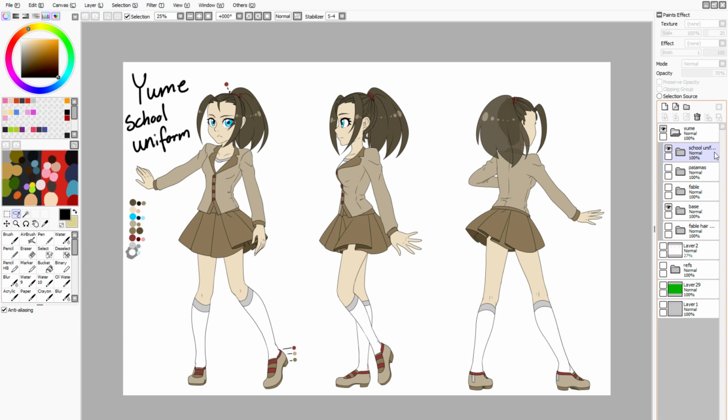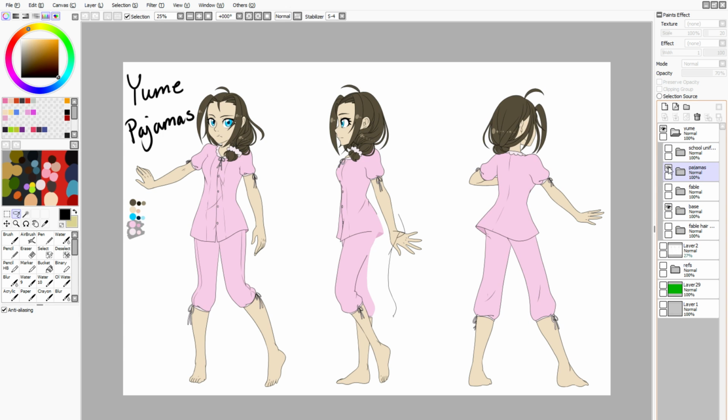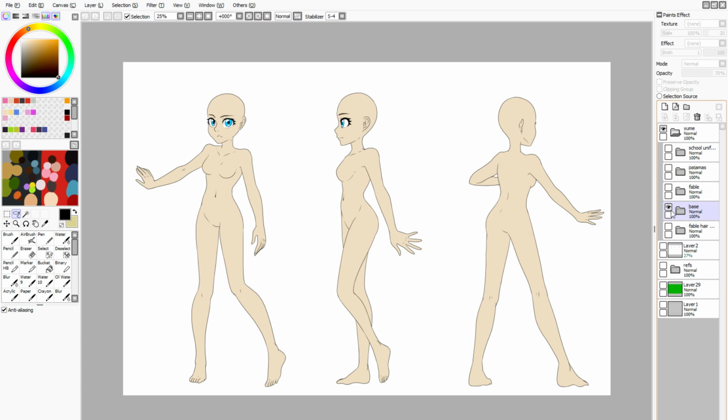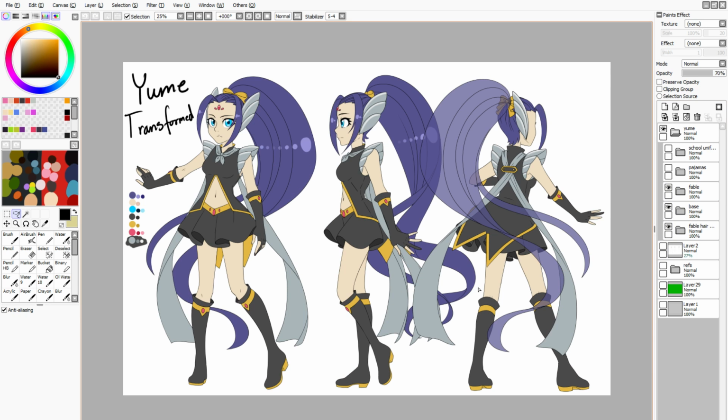I keep them organized so I can just quickly choose the one I want. I see that I have a line problem here, never mind that. I have three designs for her because she's going to change outfits through the short film. That is the basic thing I do with character designs.